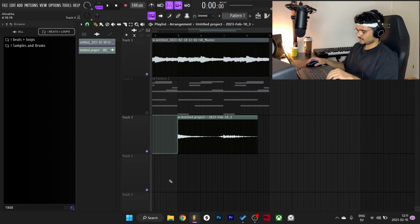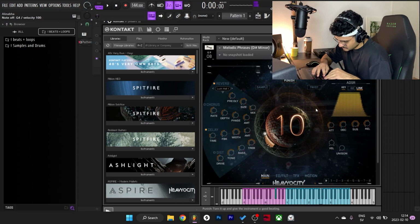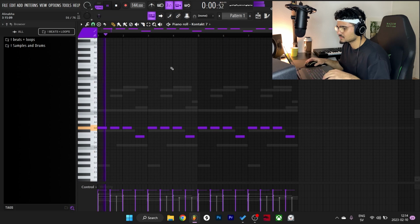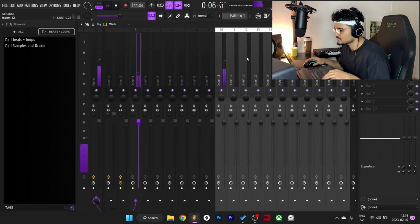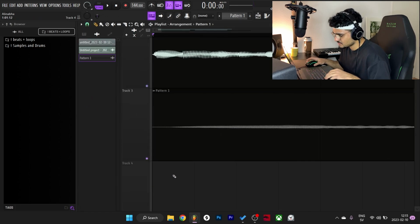I like these two though, they were fire, so I'm gonna just use these. Yeah, I like this key right here. Let's try if we can record that and flip it. I'm gonna just render it out because I want to move it a little bit to the left on the wave file. Because I feel like it's slightly delayed, just a little bit, you know.